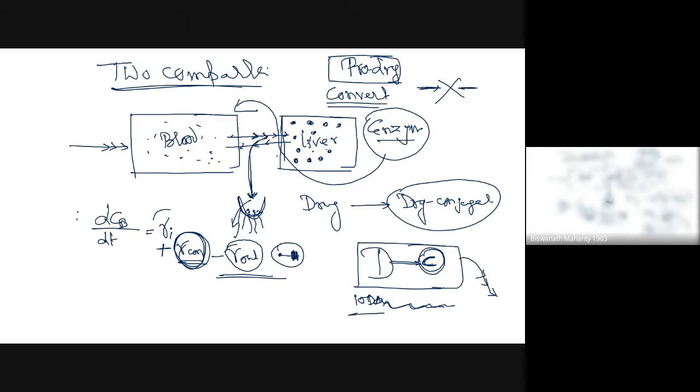So the total concentration profile will depend on how much rate it is coming in, how much rate is going out. Most of the time, if you do not know the rate of conversion, that is essentially going to be second order. Why? The rate of conversion also depends on, it is an enzymatic process, right? For example, substrate and some enzyme. I'm not sure, have you studied this enzyme kinetics in your enzymology class? Have you studied those things?